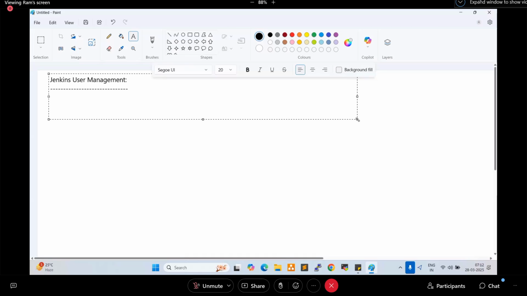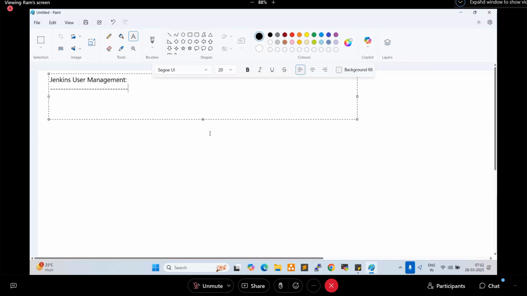User management. So normally, if any new DevOps engineer or new developer joins the project, as a senior DevOps engineer we have to create the user, control the users, and give the permissions to the user, right? So we need to manage the users as a senior DevOps engineer.